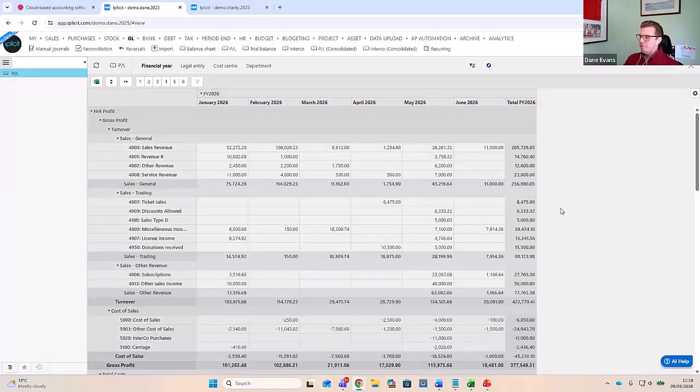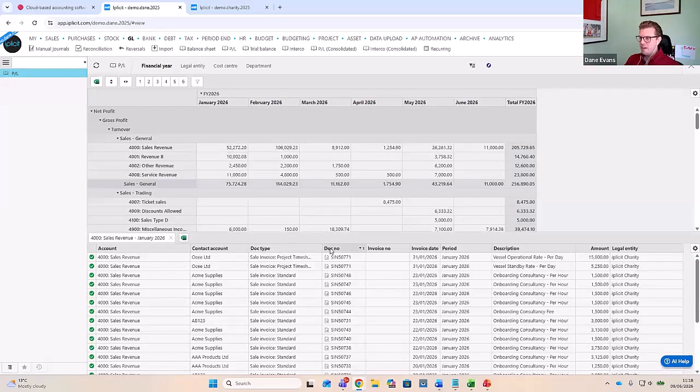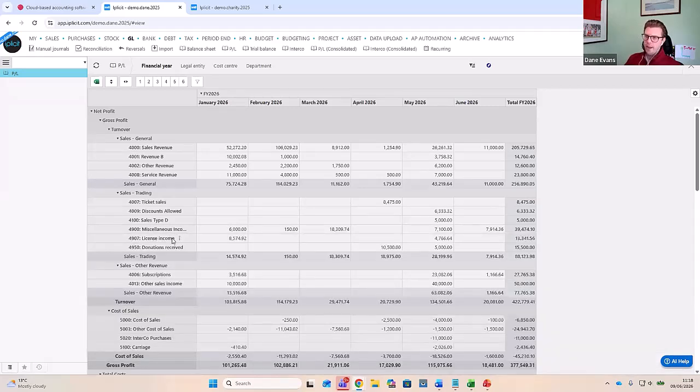Now, in addition to that, all of these reports are configurable and drill downable. So if I'm querying any of this information, I can drill down, I can see all of the underlying transactions, and we can drill right into the source transaction, even into the general ledger postings. So getting deeper and drilling into the data is swift, it's quick, and it's straightforward.